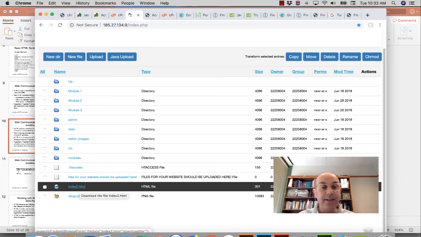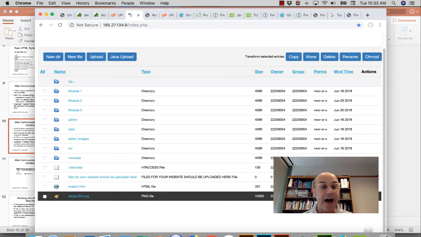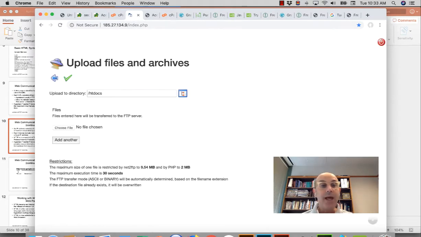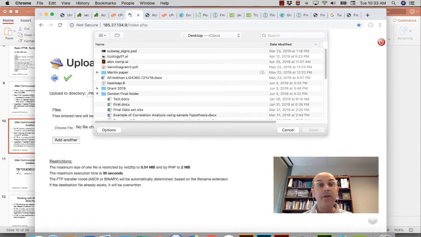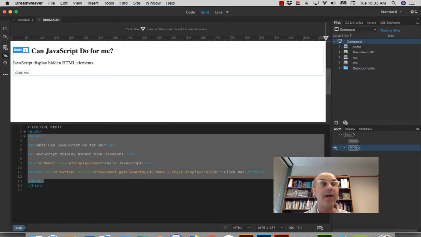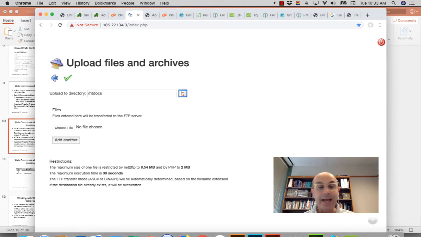The main file in this case is index2.html, and in order for you to change this page to what you really want, you need to upload a new file. So you can edit it or you can upload it. In this case, I created a new file based on the file I created here. I called it index2.html. And by doing that, I can upload the file into the server and change the interface of my website.